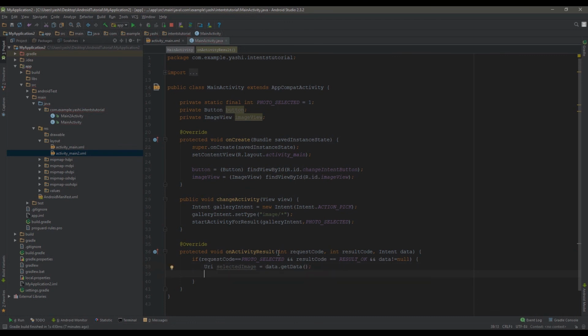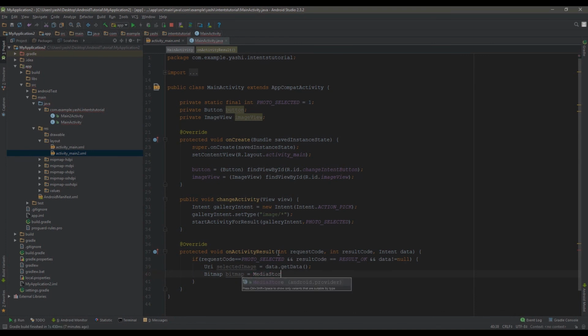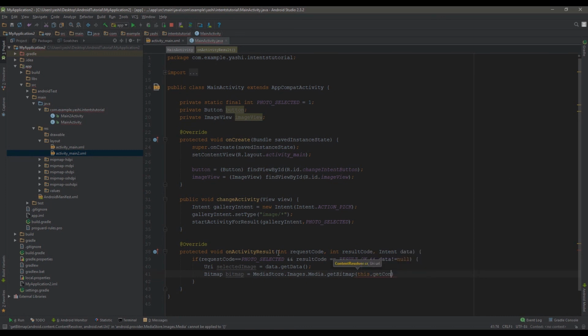Now all we need to do is convert this URI into a bitmap and then set the bitmap onto the image view. So now I'll define a bitmap. Get bitmap, and here I pass in the context and get content resolver, and then I pass in the URI.